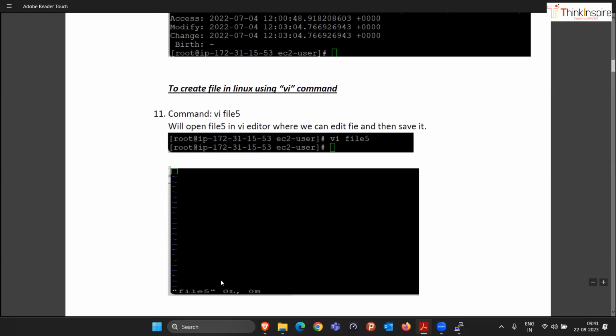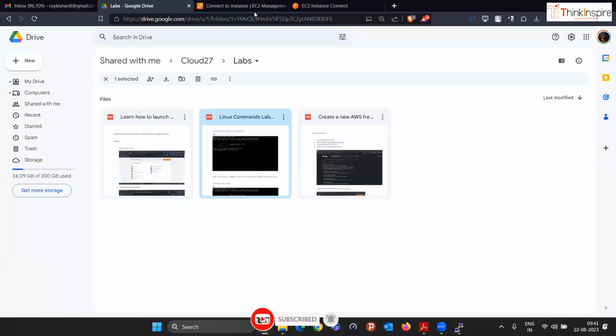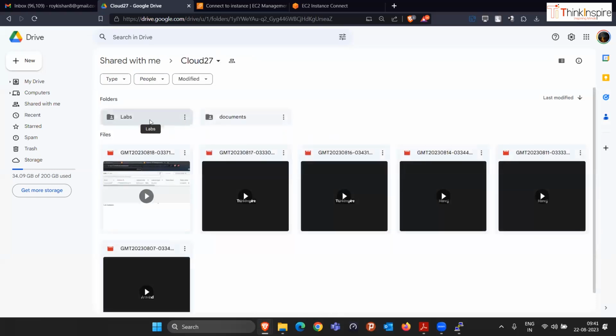And if anybody has any question in your mind, anything regarding the syllabus or anything till now, you can ask. Or any doubt you're facing in creating the AWS account or setting it up. Okay, then it's all good. So you can always come to this particular drive. I think all of you have the drive access. All of you are able to access this directory, labs and documents. Have you checked that? Are you able to see these two folders? Yes or no?